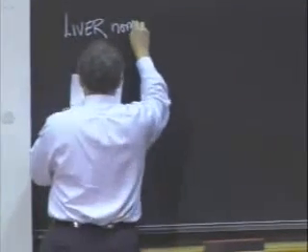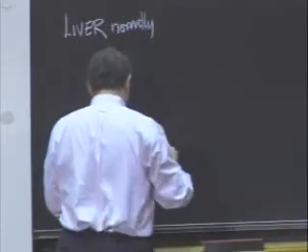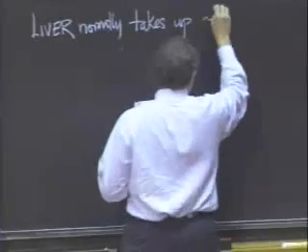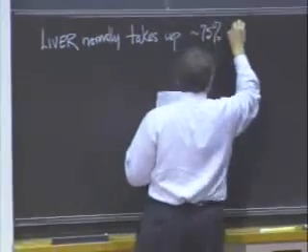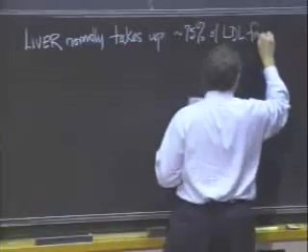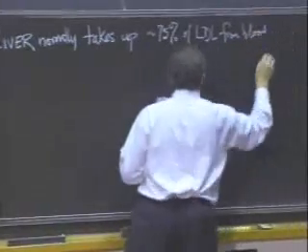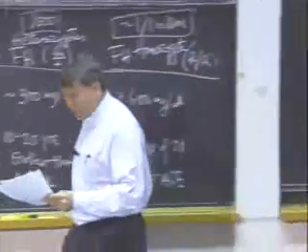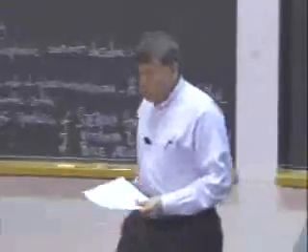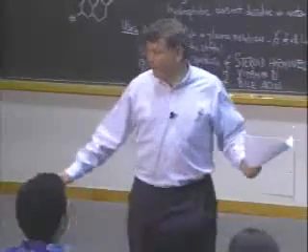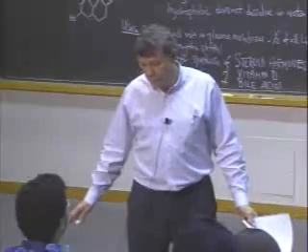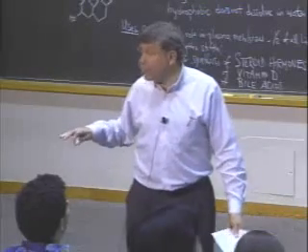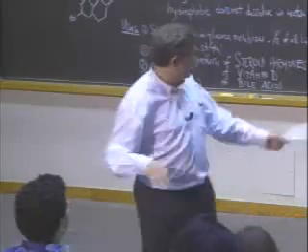So the liver normally is responsible for clearing about 75% of LDL from the blood, and other cells are responsible for the rest; non-liver cells take up about 25% of the LDL. Suppose somebody has half the level of LDL receptors. They will take up half as much of these LDL particles, and the average level in the blood will be much higher, about twofold higher.